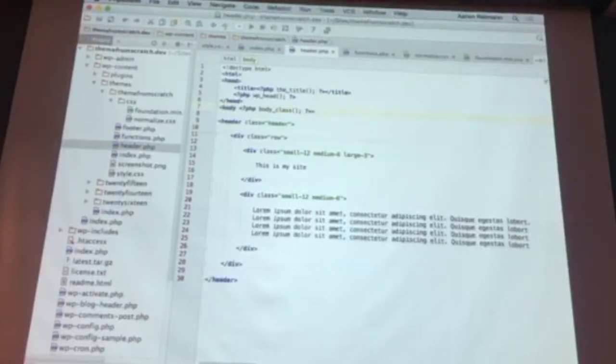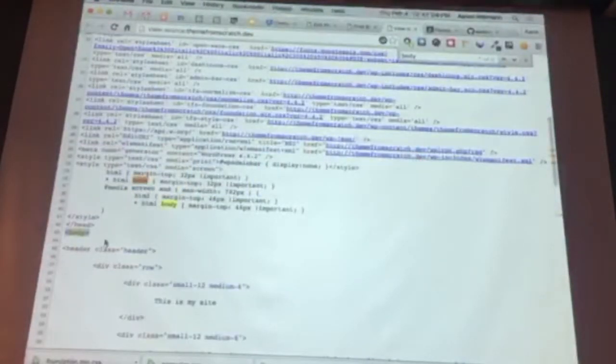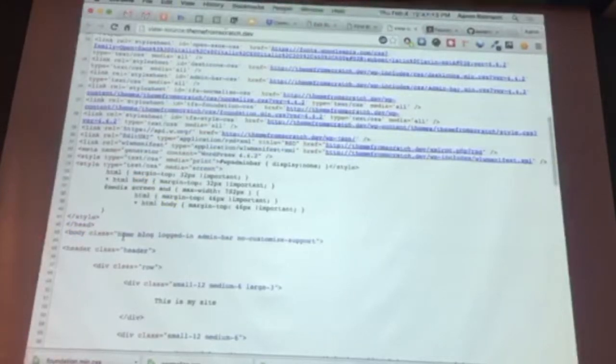It's a function. That's WordPress magic. Now that we have that little snippet in there, we're going to refresh and look at the code. It says this is the home page. It's also the blog because that's set. I'm logged in, yes, the admin bar is there.